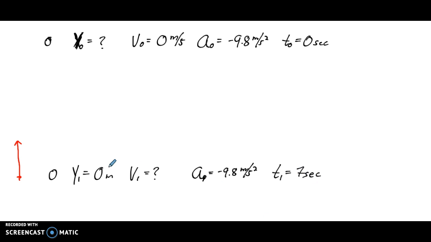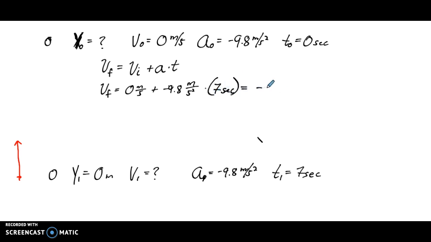And our first question asks us how fast is it going at the bottom. Now we're going to solve for velocity, even though velocity is not our speed. I'll talk about that in a second. But we want to know how fast it's going at the bottom. So we're going to use this equation. My final velocity equals my initial velocity plus my acceleration times my time. If we plug in here, my final velocity equals my initial velocity, which is 0 meters per second, plus a negative 9.8 meters per second squared, times my time period, which from 0 to 7 seconds, we have 7 seconds elapsed.